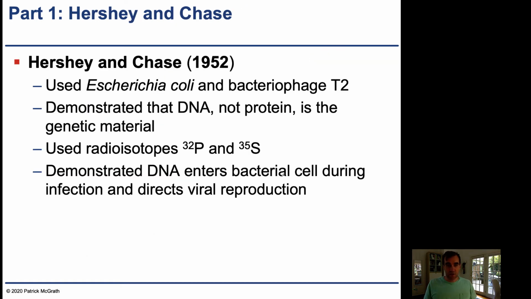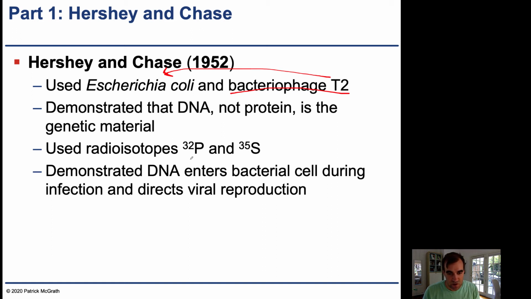So that is great, but it's good to confirm any sort of conclusion, and especially not only to repeat the experiment that was done, but even more importantly, it's important to test your conclusion in a completely new model system. And so Hershey and Chase were able to do that. We're going to move away from pathogenic bacteria and mouse as a host to a different infection system, one we've already seen: bacteriophage T2, a virus that is able to infect a bacterial host, which is E. coli bacteria. This experiment also demonstrated that DNA, not protein, is the genetic material.